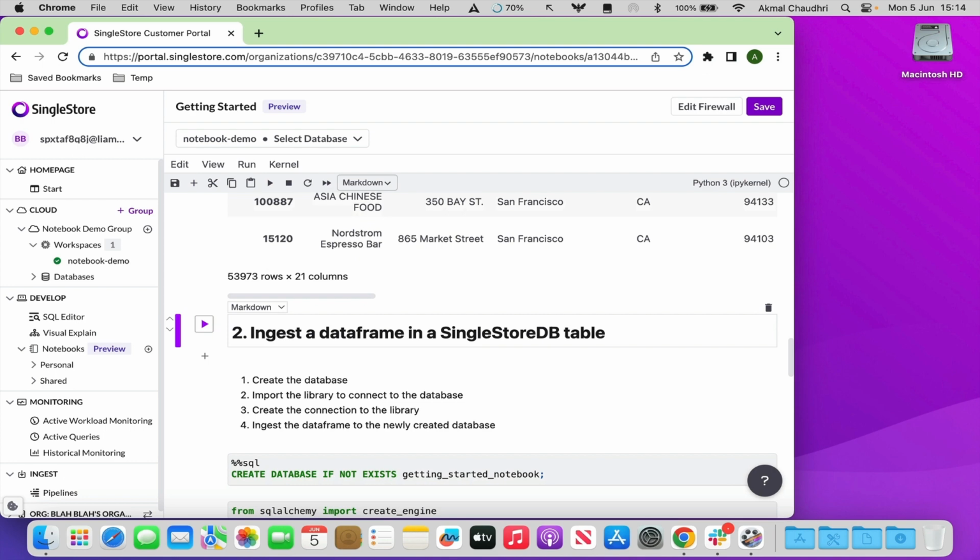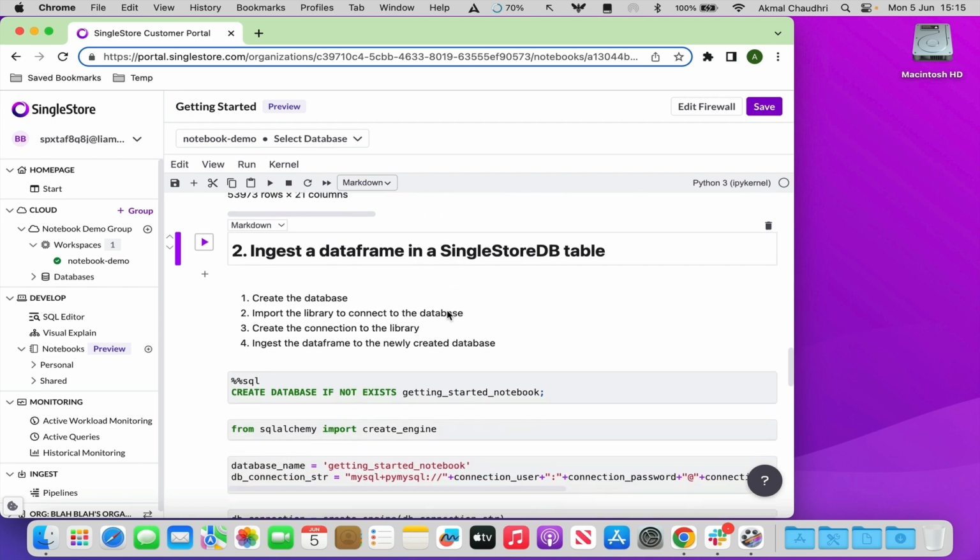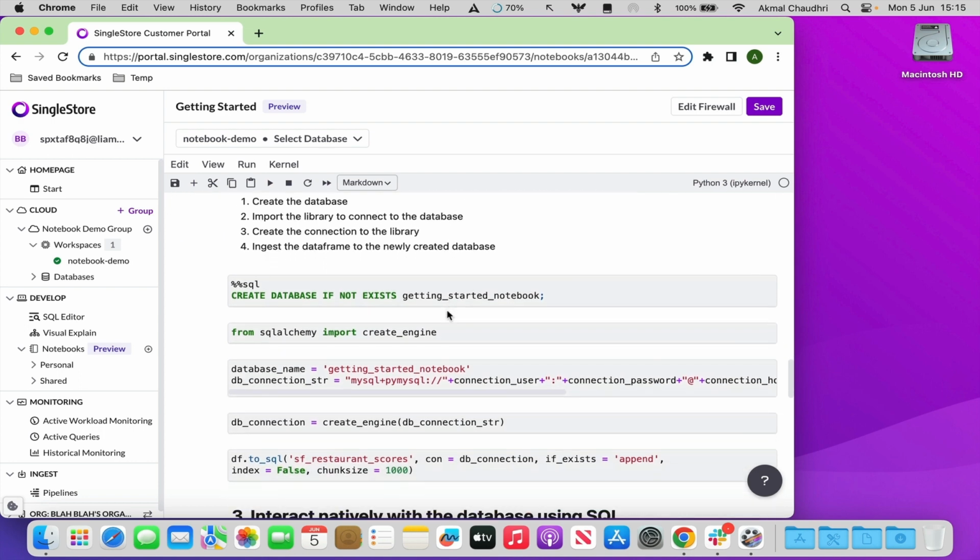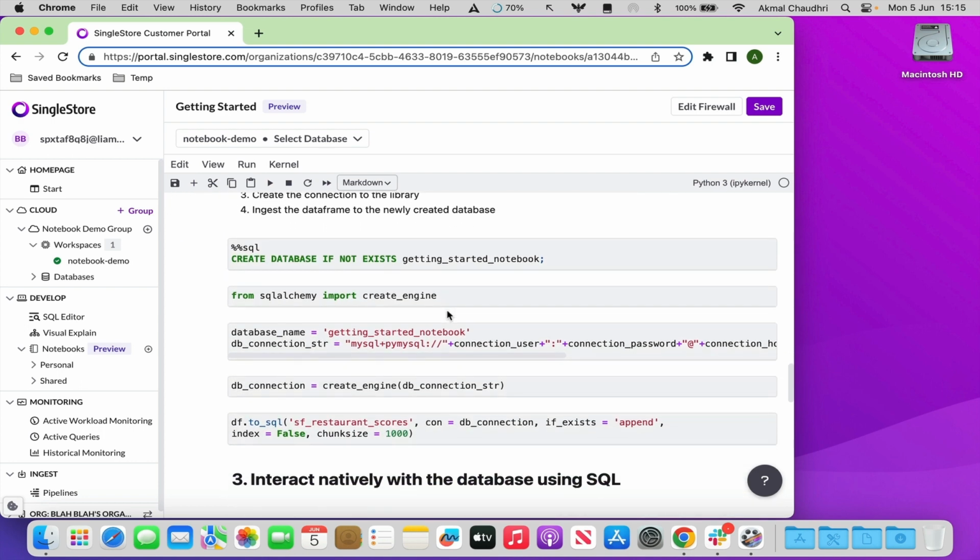Okay, so we can see here that there's nearly 54,000 rows, and a total of 21 columns. Quite a lot of information stored there. So the next thing we'll do down here, you can see that we are using this magic command, %SQL here, and we can use some SQL code directly within the code cell here.